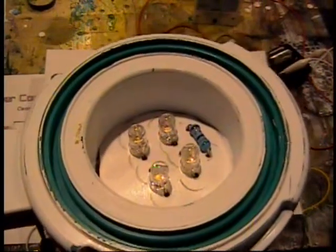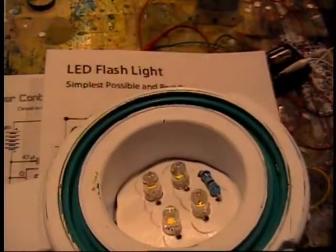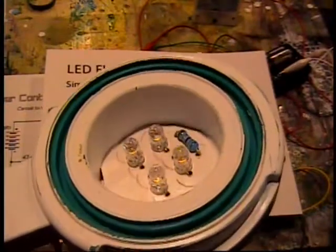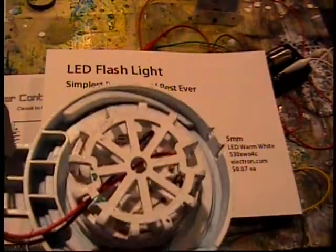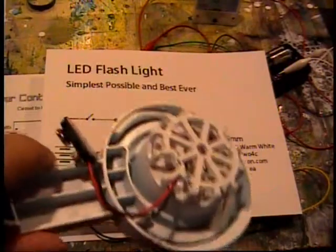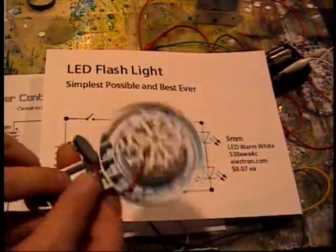If you look in here you can see the LEDs all lined up and soldered together with the single component resistor, 68 ohms, and all I did was put it on a piece of white cardboard and I spray painted it just a little bit to make it a little more waterproof, and I jammed it in the cup of this gizmo, and I just soldered on a lead to go on the 9-volt battery.